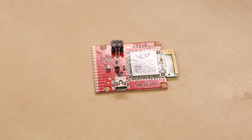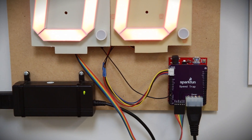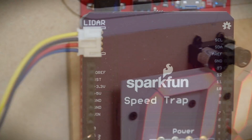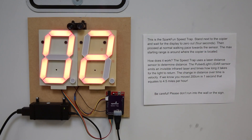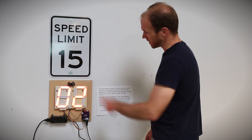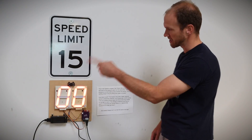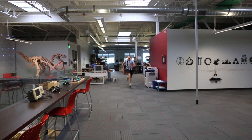Next up, we have a product I don't have in front of me, but our CEO Nathan does, so I'll let him talk about it. This is the SparkFun Speed Trap, a project to demonstrate the large-digit driver. We have a custom board attached to the RedBoard that's reading the long-distance rangefinder — the lidar — then outputting to two seven-segment displays. On the back of those displays, we have the large-digit driver backpack that allows us to control the two digits using just three pins. We take the distance reading: as you run towards the display, we get mile-per-hour readings, and the fun thing is to run as fast as you can and see if you can hit 15 miles an hour.